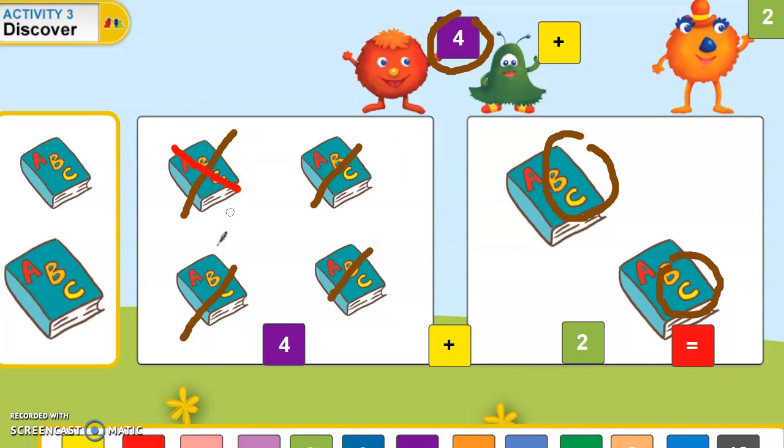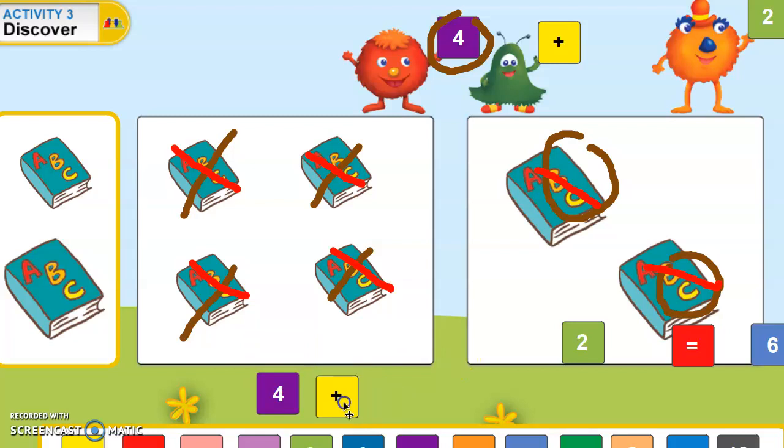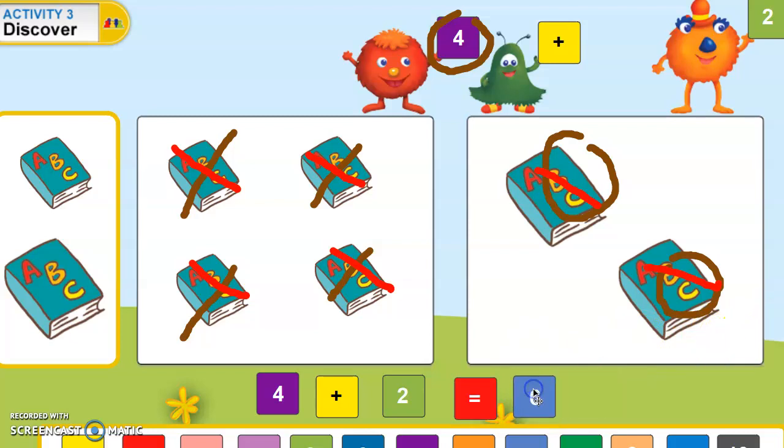Okay. 1, 2, 3, 4, 5, 6. So if I have 4 small books and 2 big books on my table, I have 6 books altogether. So if I move this all together to make my number sentence, it says 4 plus 2 equals 6. Okay? All right.